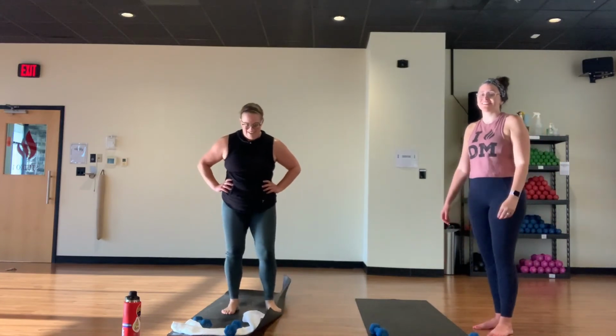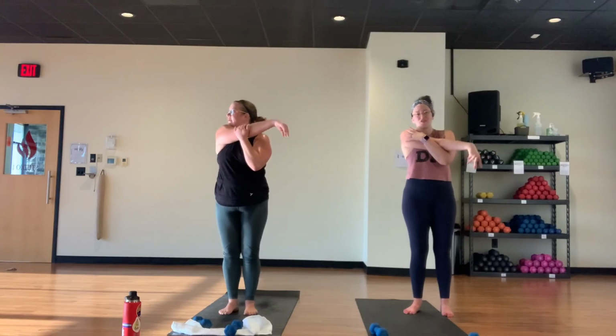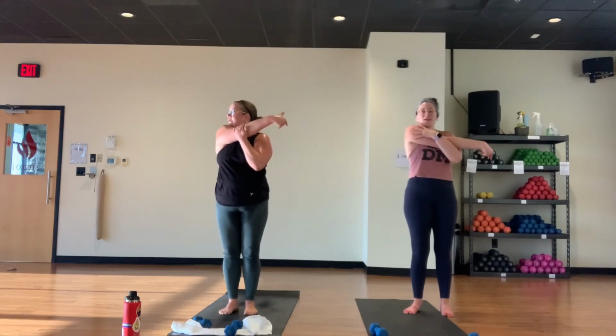Woo! Nice job. Alrighty, shake out your legs a little bit here. That usually feels good. Let's stretch out your arms. On an inhale, send your arms out wide. Exhale, shoulder stretch. Bring it across your body. From here, take some wrist circles. I always really like that choice, especially after push-ups or after a lot of plank, and you did both.